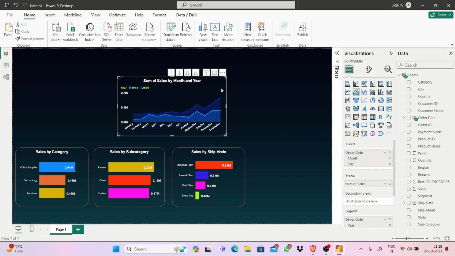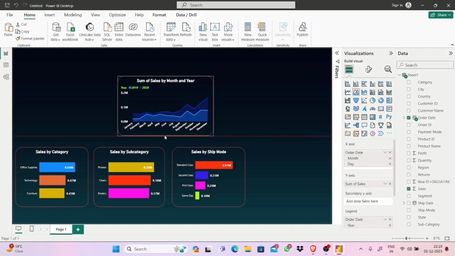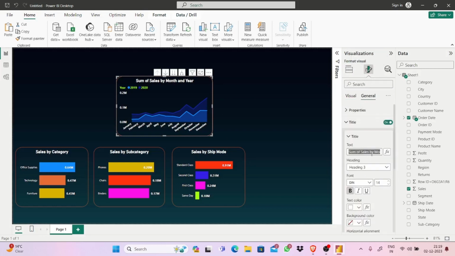One thing I just forgot: I have to change the title. So let me change the title here. You can change the title from here. Click on the title option, and now you can write Monthly Sales by, and you can write your name.